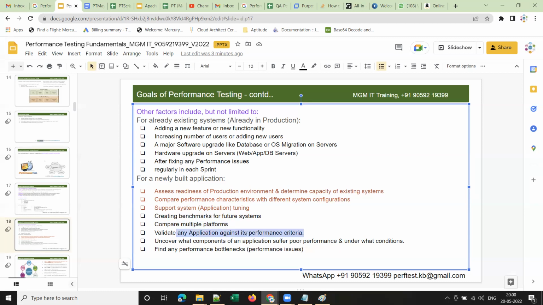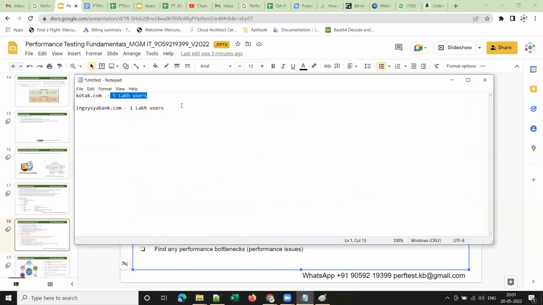To compare multiple platforms, we can do performance testing on each platform, and also to validate any application against its performance criteria. When I say performance criteria, there can be multiple types. Just to give an example, the application you are testing should support 10,000 users, or let's say 1 lakh users.